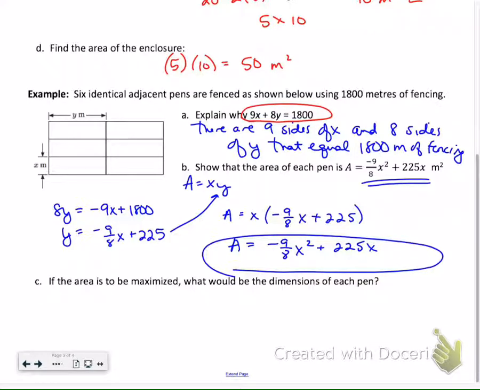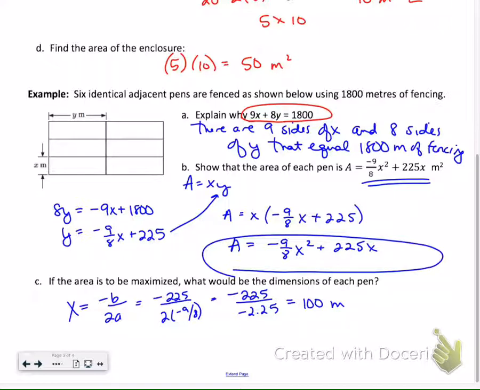So very similar to what we did in the last one. So to find my vertex, x is equal to negative b over 2a. Now, I must say that in this one, I was a little leery of doing this, thinking, ugh, that's not going to work out very nicely, but it did. If it didn't, it's probably going to not work out nicely when you graph it either way. If I take 2 times negative 9/8, that's actually negative 2.25. So then that turns out to be 100 meters for my x.